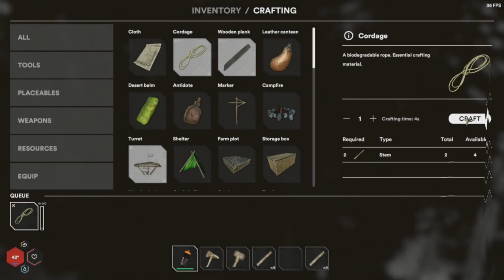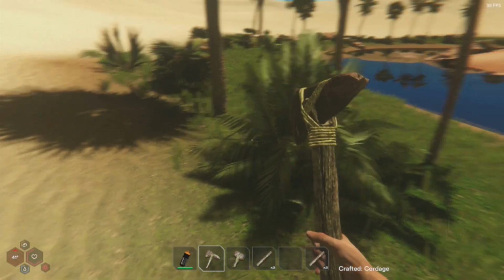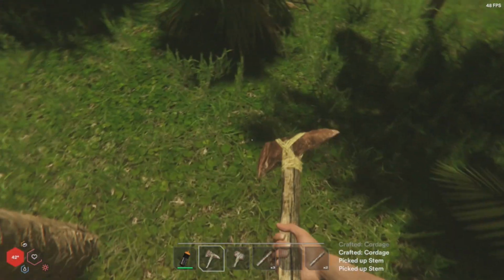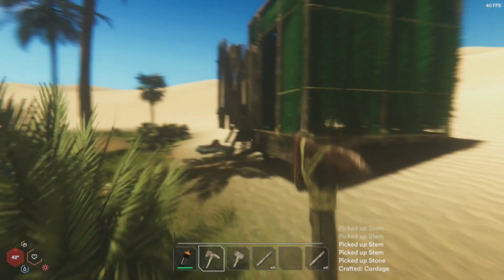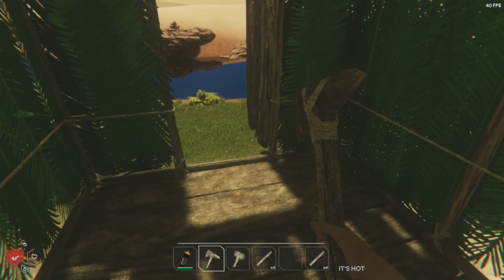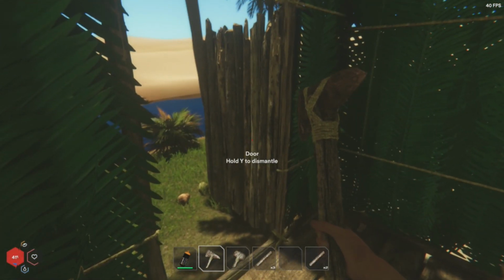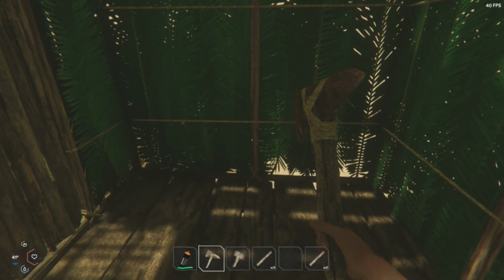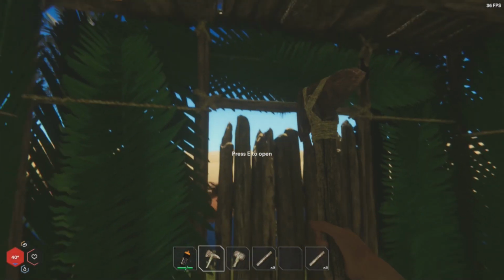All right, we need some more cordage. Go back and get some more cordage. We weren't finished chopping those up. What the heck was that? I don't like it. It's hot. It's definitely hot. I think it's what that's saying. So just now close the door. There we go. Now it's cool. What the heck was that lighting? I hope that was just some sort of weird thing.